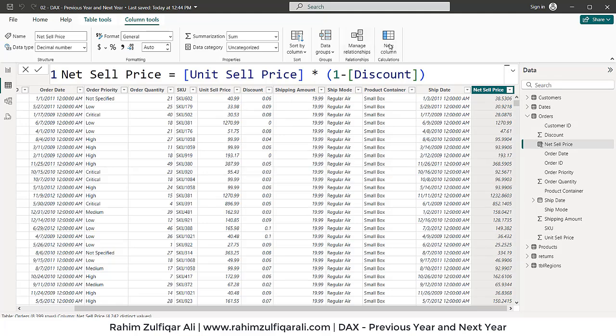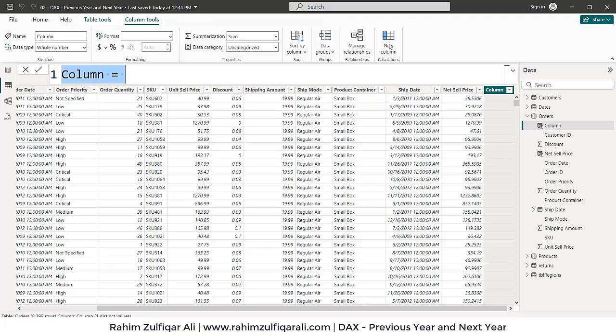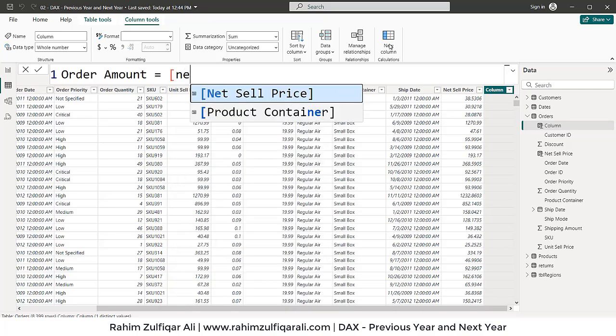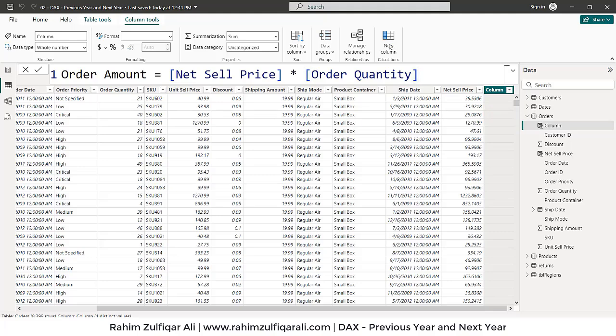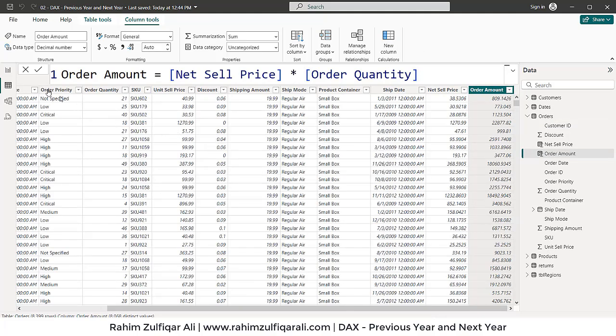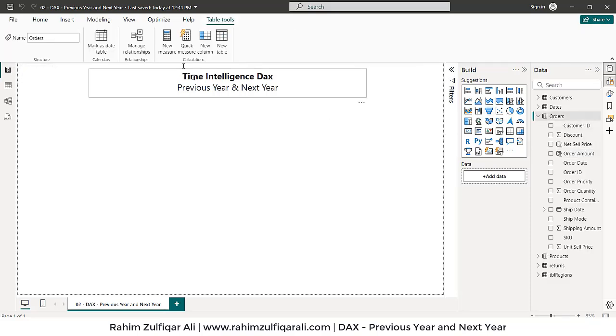And another calculated column we need to add is for order amount, which will be net sell price multiplied by order quantity. So this will be known as order amount. Alright, let's go to the orders table, and here first we will define an explicit measure for total amount.